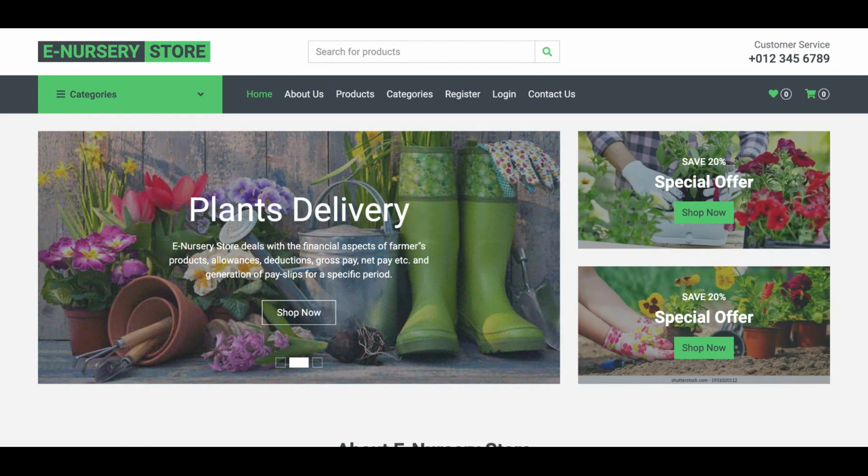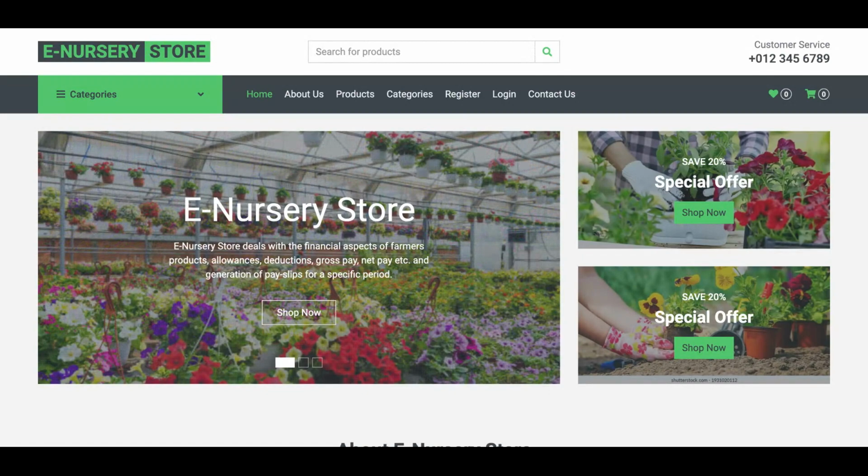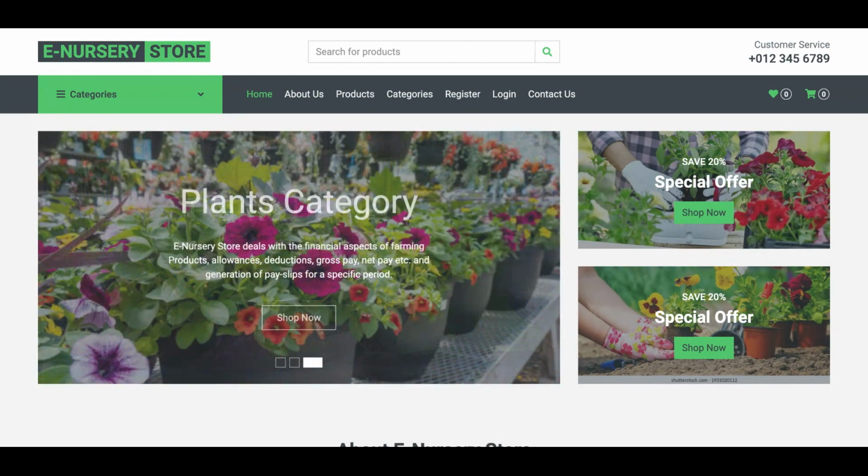From this project you can learn a lot of things, like how to create the database, how to manage the database, PHP with CRUD application: create, update, delete. Many things a student can learn. This is an academic project. So let's start the features that we have developed inside the project.